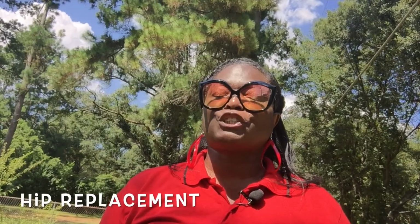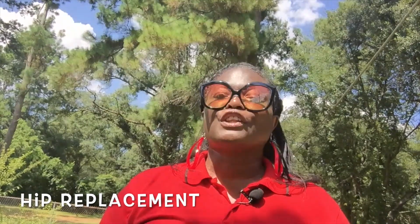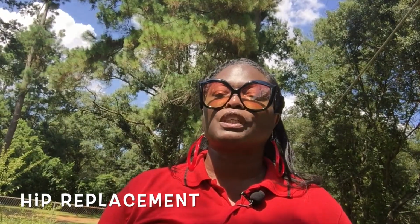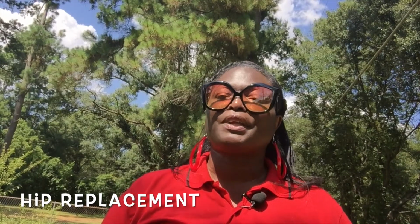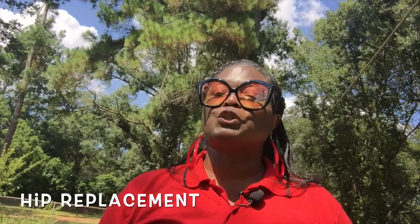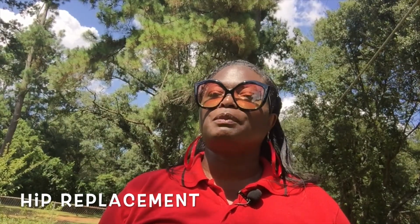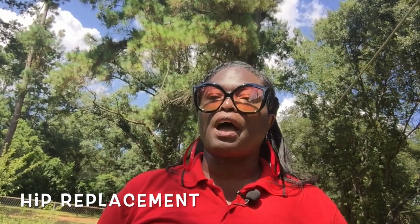I've talked with patients who have had hip replacement, and it was the only option. The first thing they had to do was go through consultation with the orthopedic specialist as well as their sickle cell specialist. And the biggest thing that they talked about was having the option of choosing ceramic or titanium material in their hip replacement process. And I was thinking, wow.